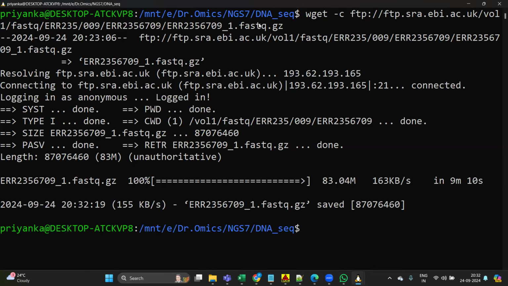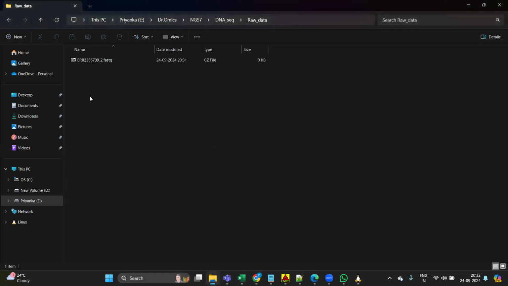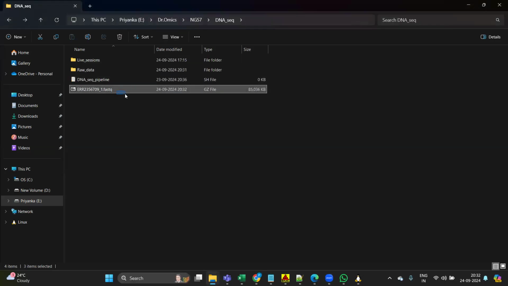Yes, you can see my forward file is downloaded. It's 100% now. So from this previous folder, from the DNSSEC, I'm just moving it to the raw data.